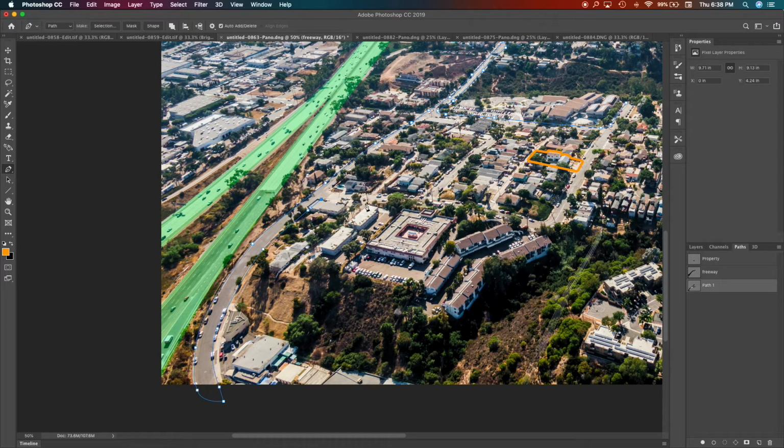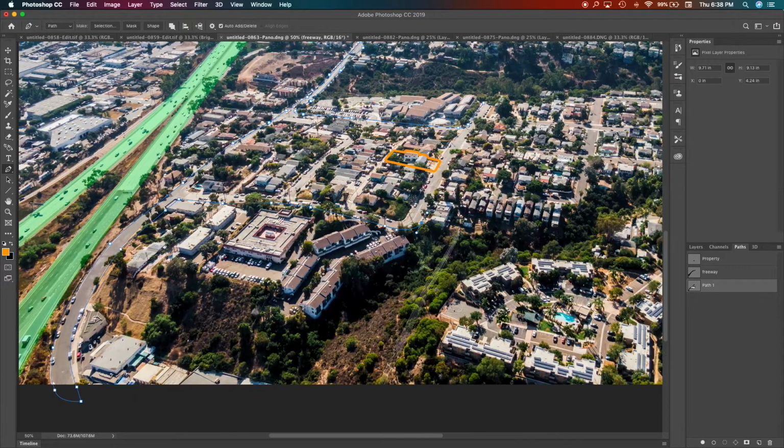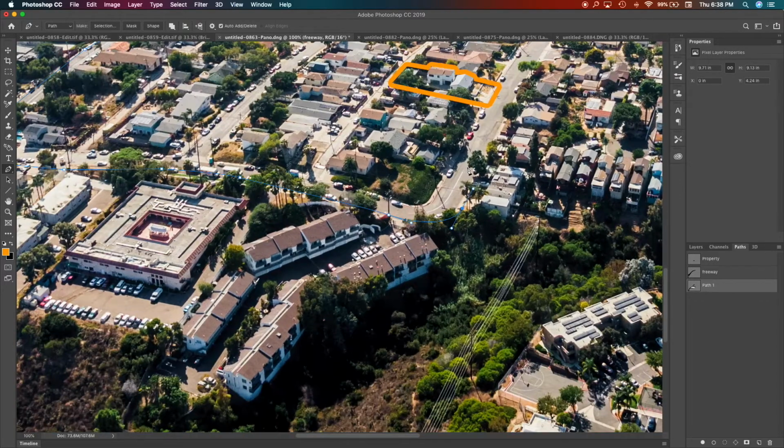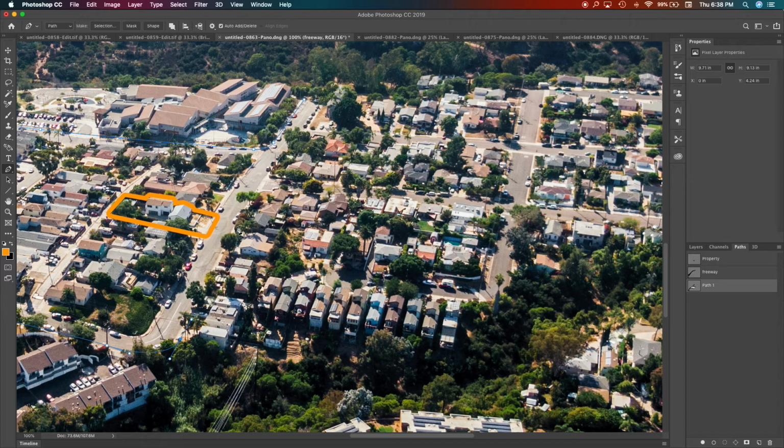Now I'm going to pop up over here. Show some of these ones. Pop up over here, show all these streets.